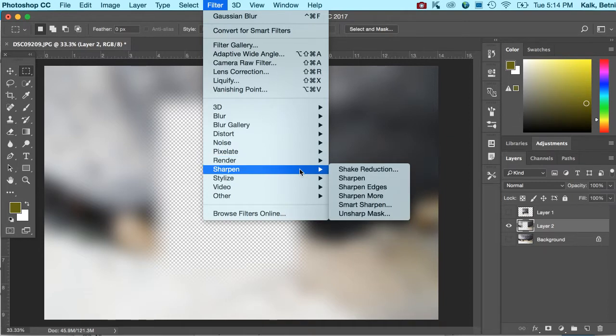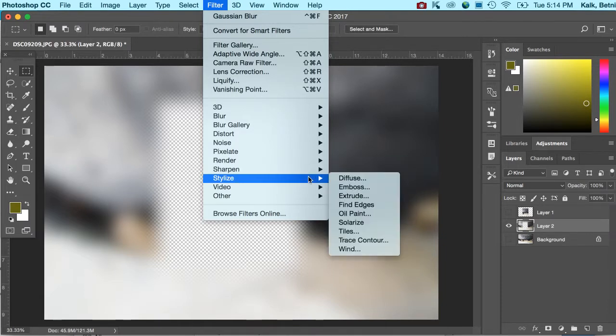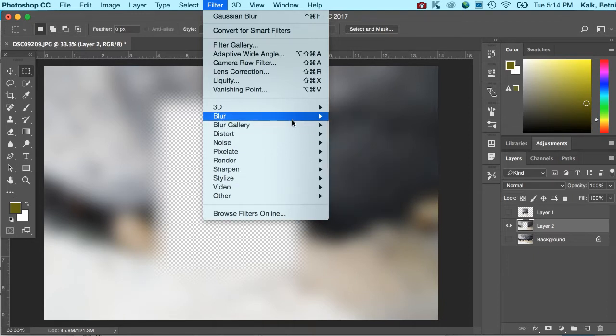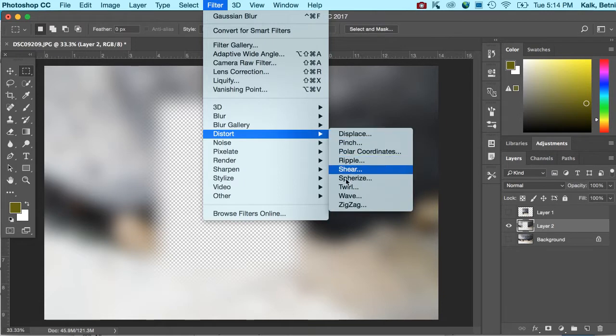And then occasionally sharpen is useful if you need to get something a little bit more sharp. Unsharp mask seems like the opposite of what you wanted to do, but you can go there and sharpen something should you want to. Stylize, these ones are especially probably a little bit more dangerous in terms of usage, just because they're red flags in terms of, we know it's an amateur probably using it. Now you won't probably care for these assignments, but out in the design world you'd want to stay away from these for the most part. But the blurs, yes, I can see using those ones. Distort, occasionally you might want to use them.